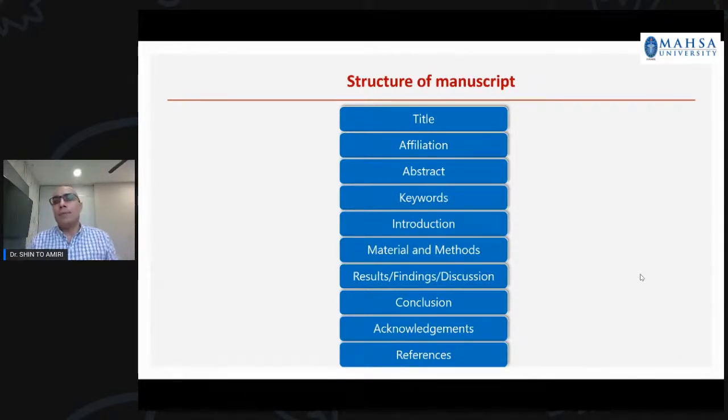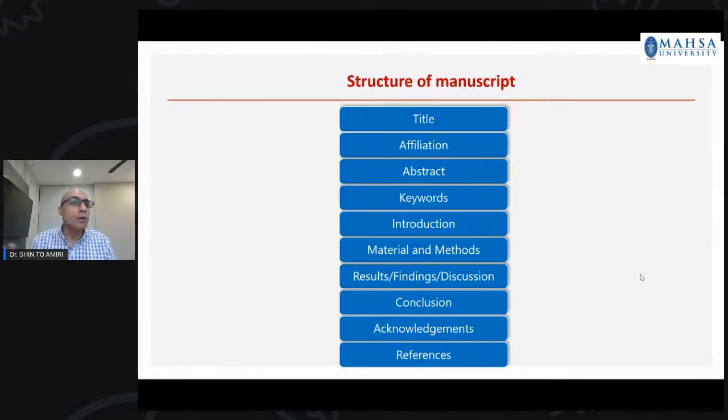One of the things that in the beginning I mentioned is the structure of your manuscript. You cannot just submit whatever you have from your thesis or your final project or whatever you have done in your research, in your experimental studies. No, you need to shape it. You need to structure it, right? So most of the papers have this structure. I'm not saying that this is the only one.